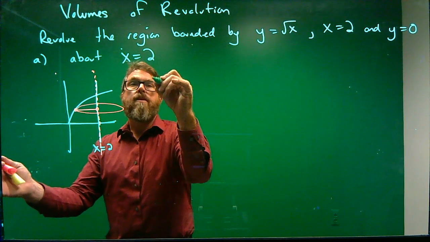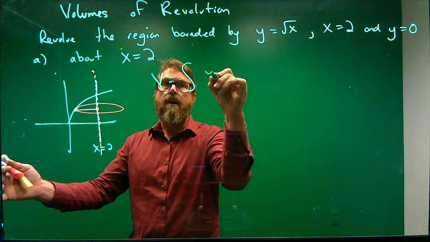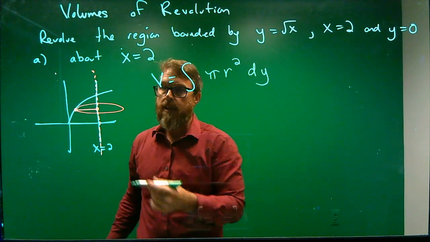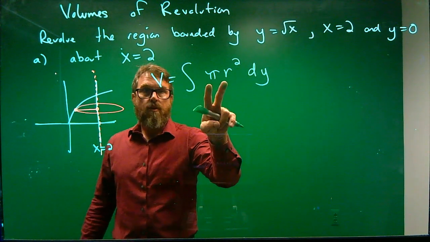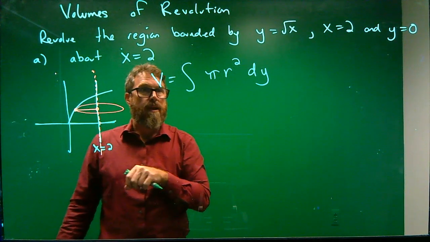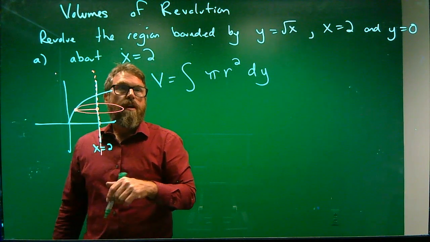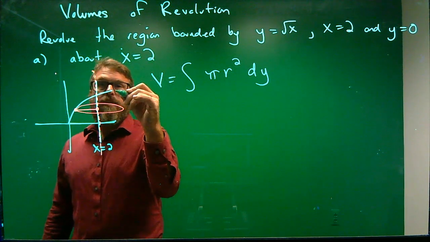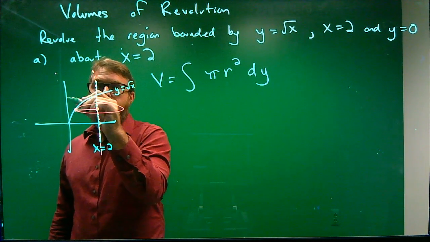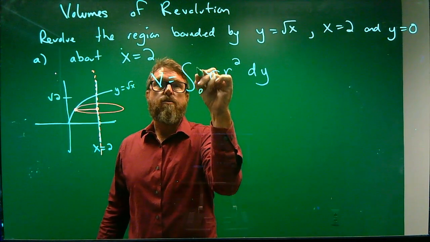So our volume is going to be equal to the integral from a to b of pi r squared dy. We're going to add in the y direction. The reason why this is just pi r squared is because this is not a washer. This is just back to a disk because I chose x is equal to 2. There's no space. Now, again, this was y is equal to root x, so this still is going to be 2 root 2, so this is from 0 to root 2.